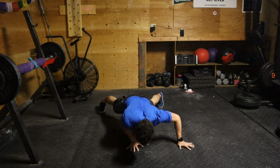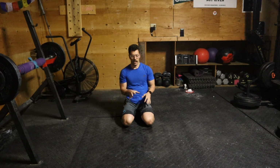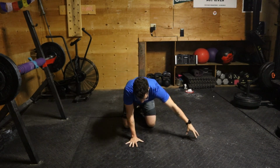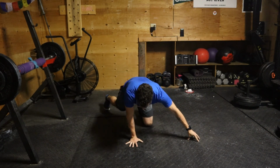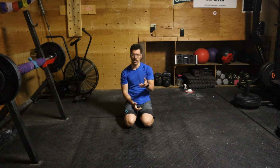But if I'm just here, this arm is going to be working more, right? And so that's one option. If I raise this and put it on my fingers here, I'm going to be favoring this arm even more, right? So that's one easy way.